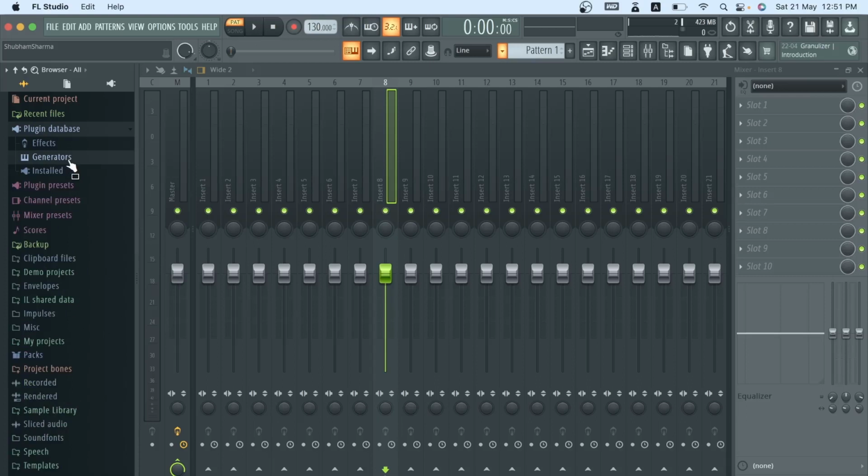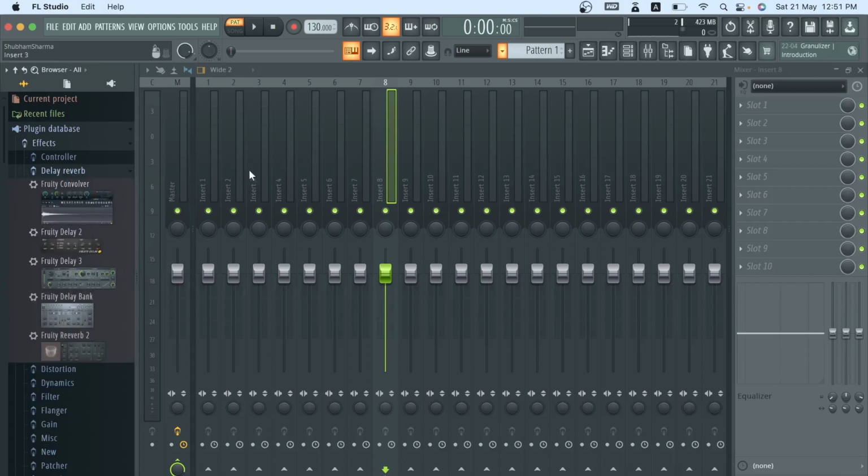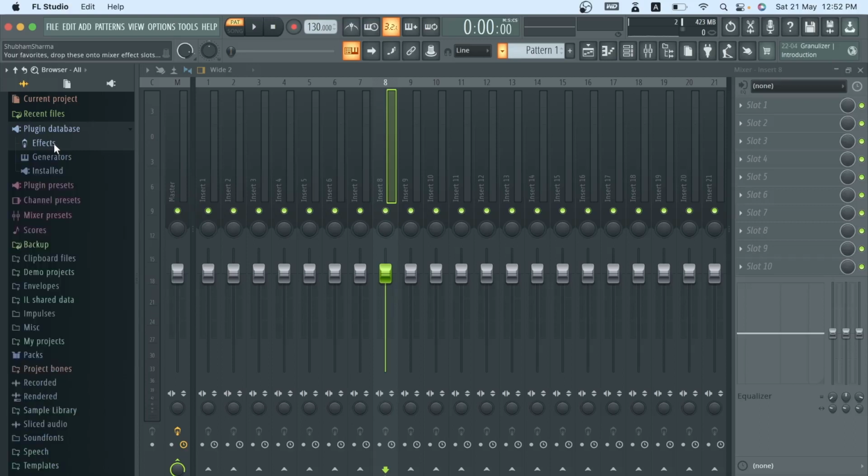Like you have a piano plugin that will produce piano sound, but if you apply reverb to that piano plugin, like this, you can see here you have gain, flanger, filter, dynamics, distortion, delay, reverb. Okay, then if you apply the reverb to that piano plugin, reverb itself doesn't produce any sound, but this reverb plugin will change the sound of that piano or guitar or whatever instrument you are applying it to. Okay, so the effects do not produce sound themselves, they are meant for manipulating the already produced sound, and generator plugins produce sound themselves.